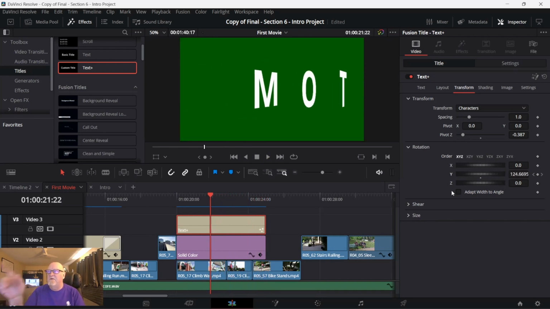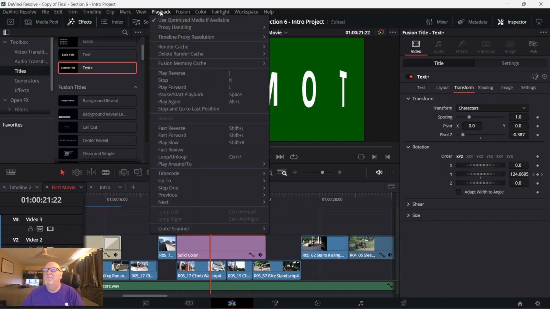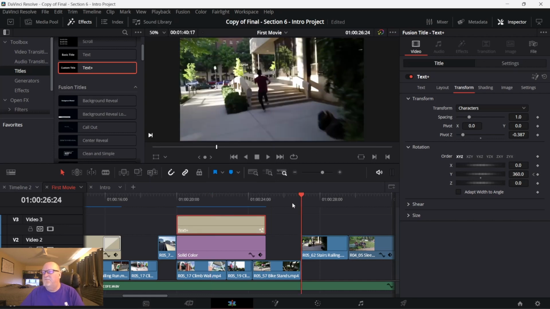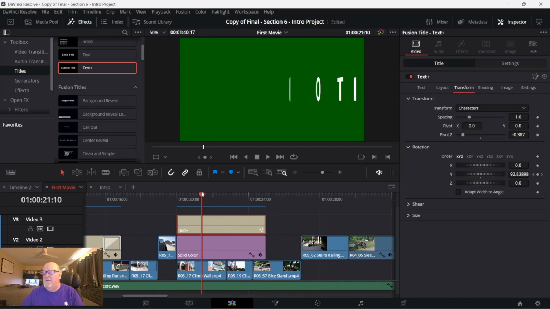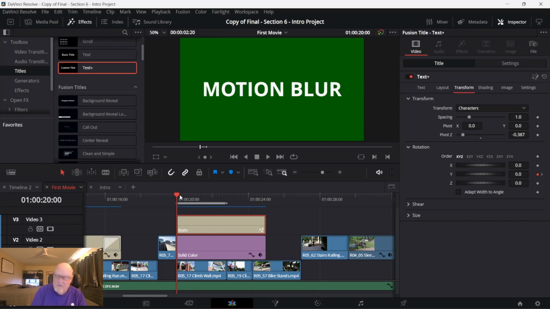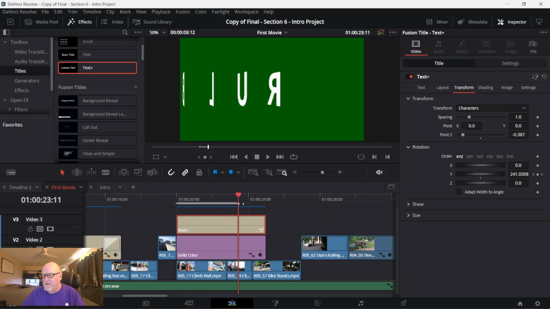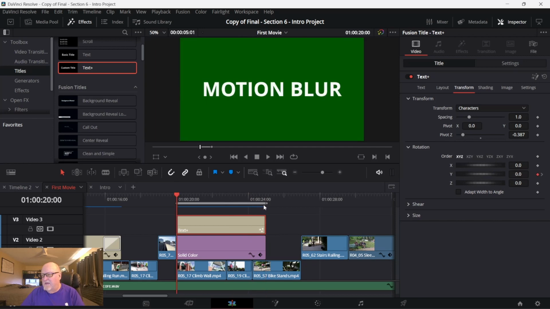Okay, again, that was real important that I had that playback on the smart playback. Where was it? Playback, render cache, smart. So this was some big rendering here for it to make that go around. My computer's pretty powerful, so it did it okay, but I'm going to pull this down so that we can do an in to out replay on that.